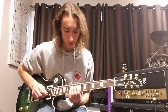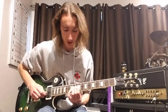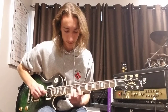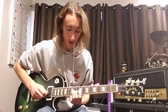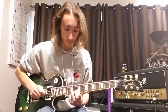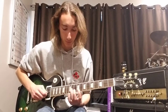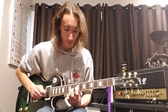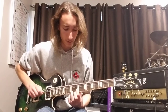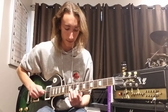So, and then your pinky's going to come in here at the 12th fret on the B string. So, and in the meantime, again, you're holding that bend. And after that pinky comes in, you're going to play the G string again with that bend and release. And then 9th fret G string to 11th, and then back to 9th. So.